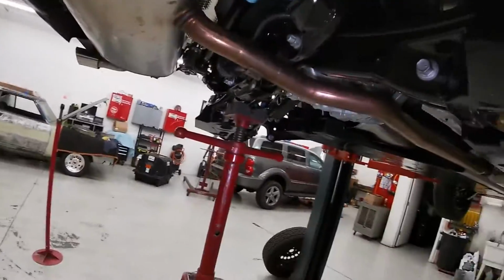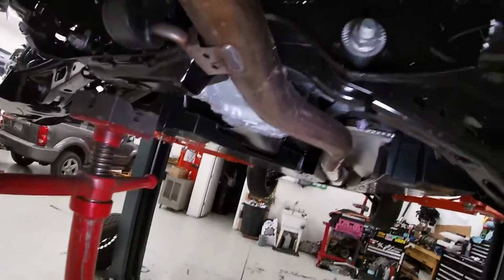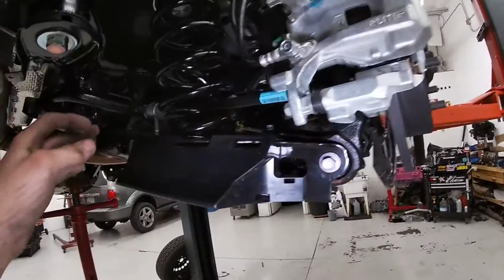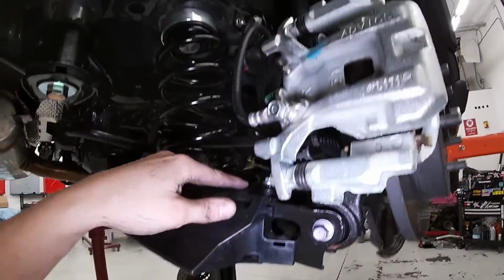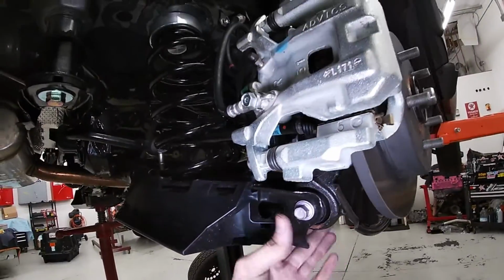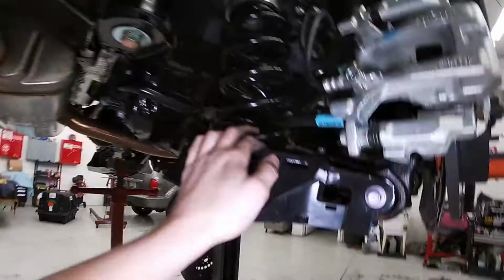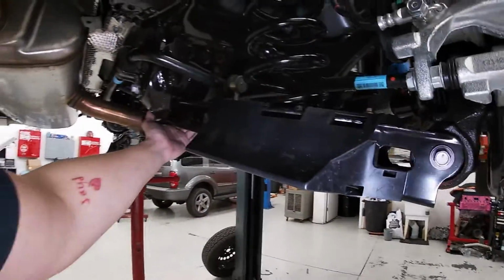In the instructions, they say to undo the camber bolts for both sides. I did not undo those. I left those set the way they were. You have enough room to move the arm down and get the spacers in there comfortably. Push this back up, get the bolt lined up in the knuckle. Without undoing these, it keeps everything a little bit closer to what it's supposed to be.